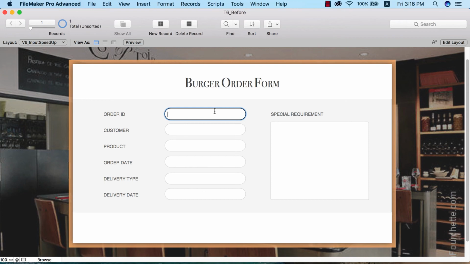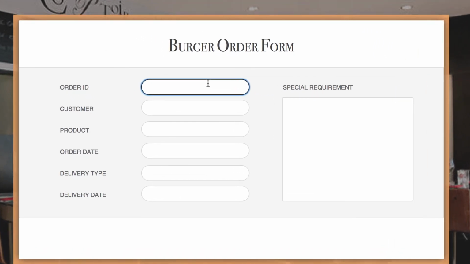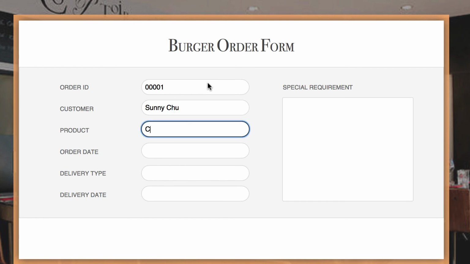In this tutorial, we are going to discuss some data entry options. Here, we have a very simple data entry form where you need to type in everything with the keyboard. The form looks okay, but the main problem is that you have to type in everything, and there are two problems with typing. It takes a long time and it sometimes causes errors.